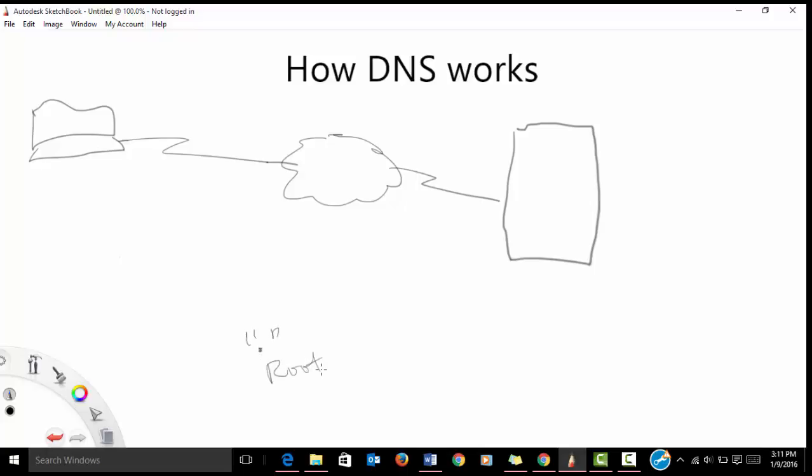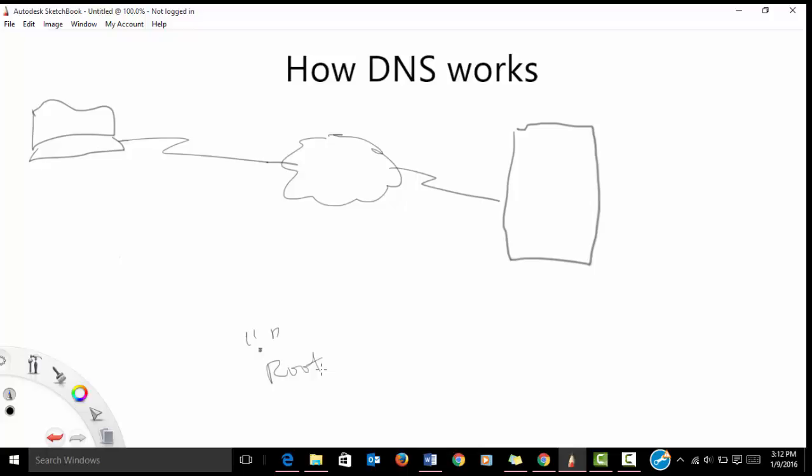The root servers on the internet are like what actually owns the internet, like the registry of the internet, like the library of internet domain names, so to speak. Because it's the root server that tells us where the top level domains are.